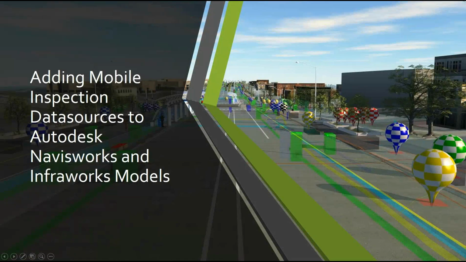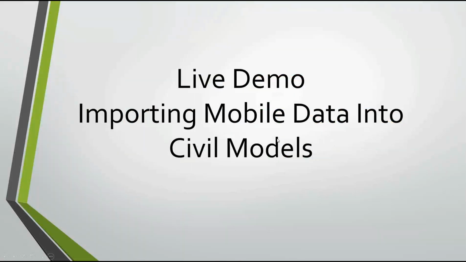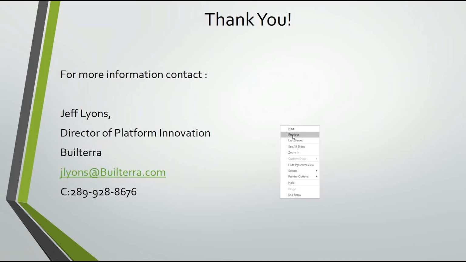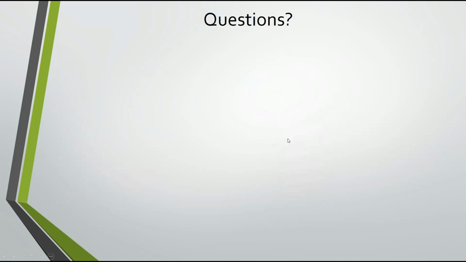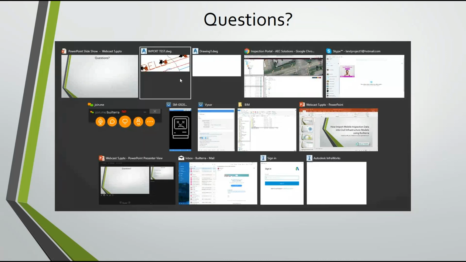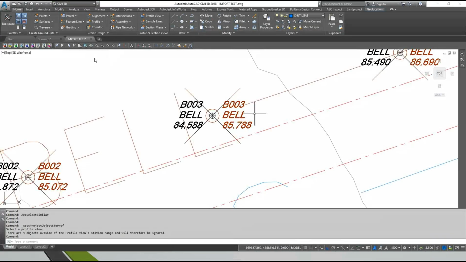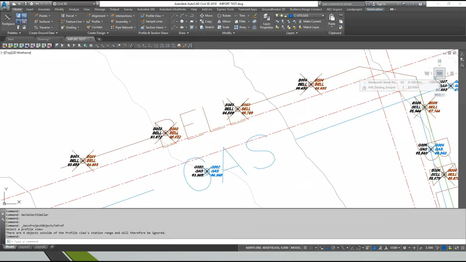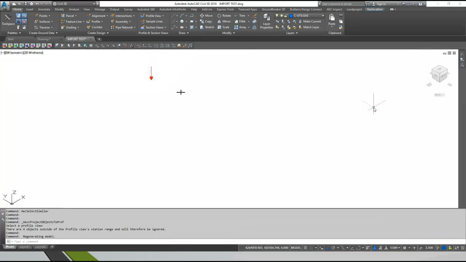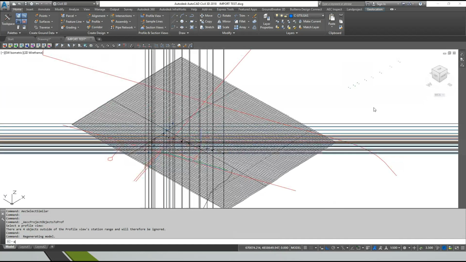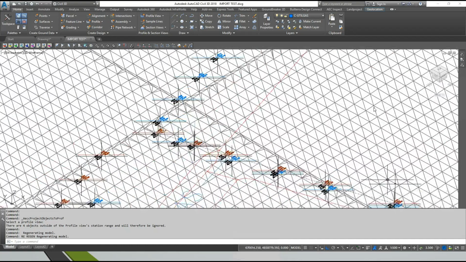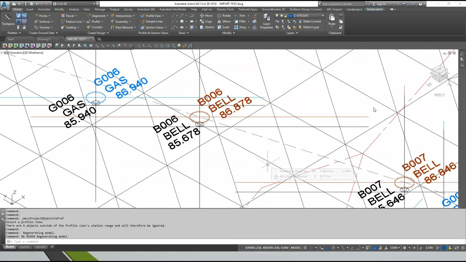All these test pits automatically come in as an SDF or a shapefile. I kind of blasted through that last bit, but essentially that's the import function. It's very simplistic once you have corrected the data, and that's kind of where I'm at with this demo. If you have any questions, I can go offline and show you more Civil 3D or InfoWorks, Navisworks at any time. And that's kind of how it looks in 3D.